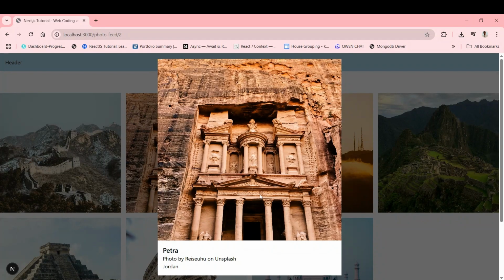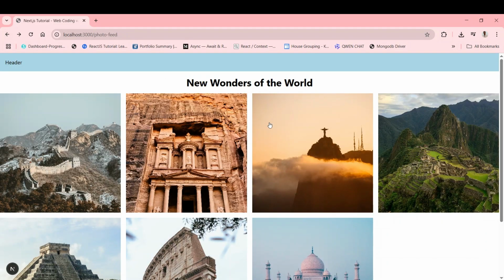We have a separate intercepting route for the modals, and when you click the back button, it takes you to the background page, so you are on the same page.